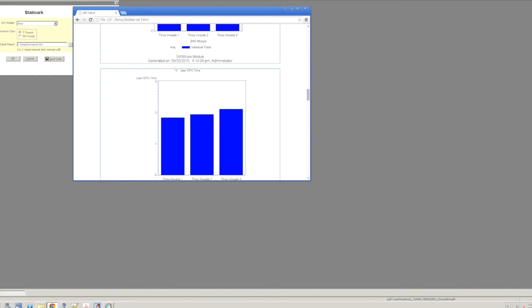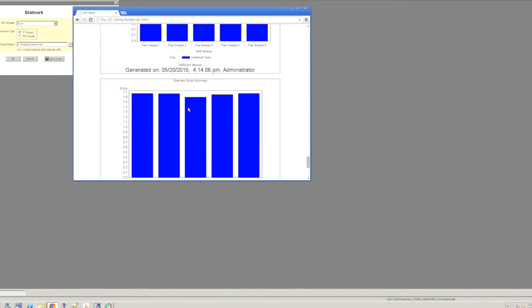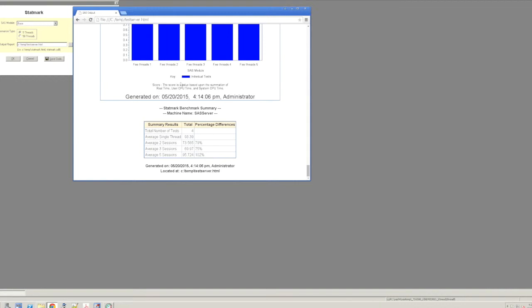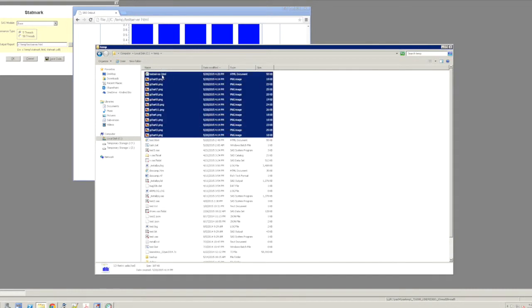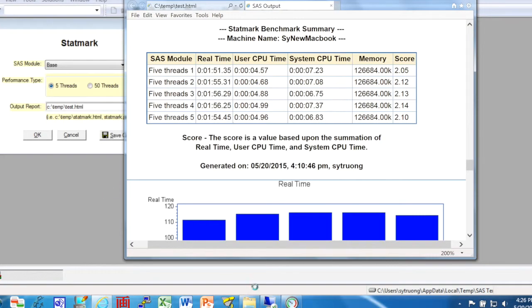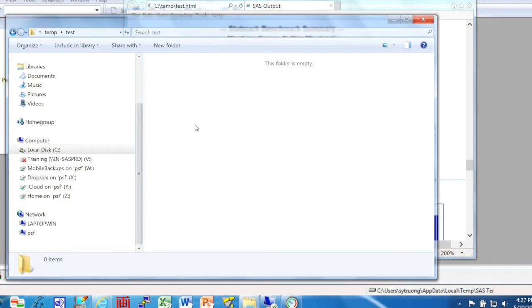Now the server is kind of small, so I'm going to copy these HTML and graph files down to my local laptop and put them side by side, because the resolution of the retina display makes it a little difficult to read. So let me do that real quick. Essentially, it creates an HTML file and a series of PNG files, which are the graphs, and I'll copy it down, kind of like FTP, to a local folder on my laptop.